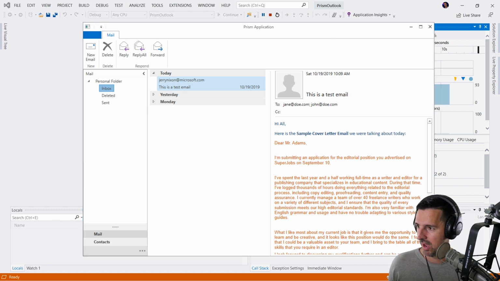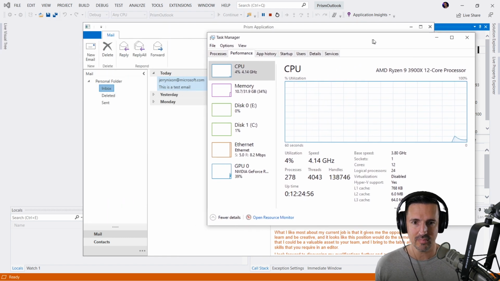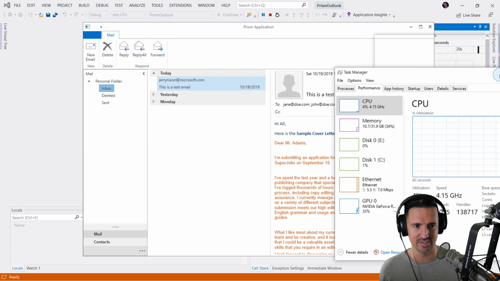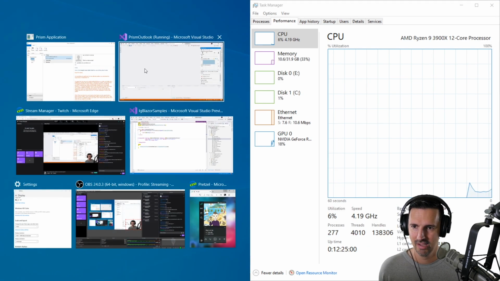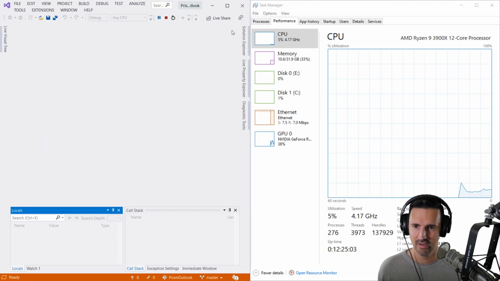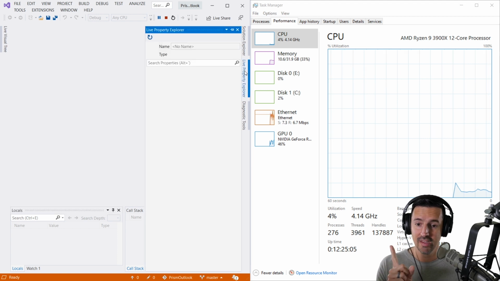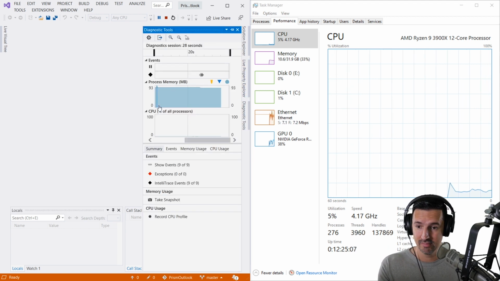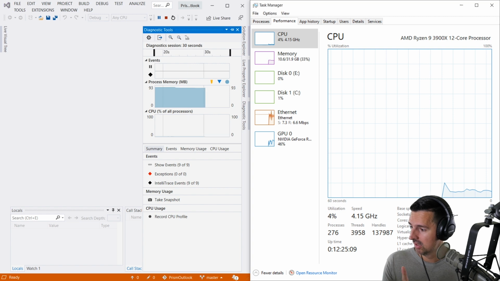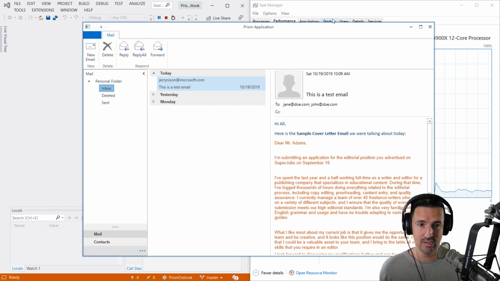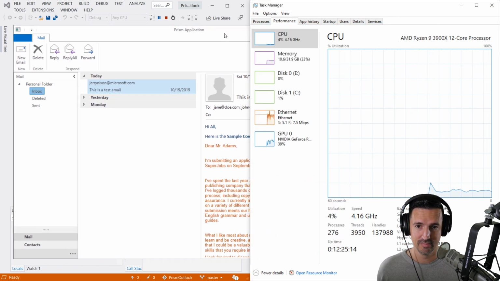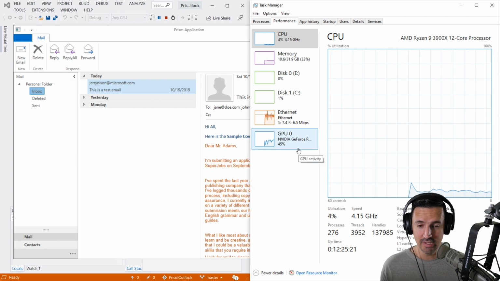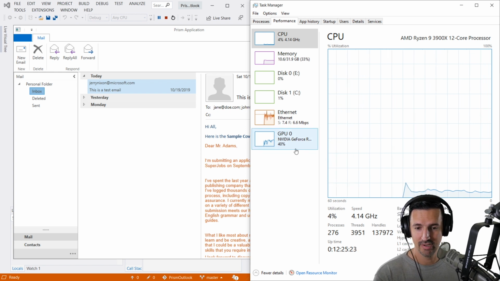Let's bring up my task manager. Performance. Okay, here's my performance tab. Here, let me just, can I dock that right? Yeah, I'll dock that. And I'll have my Outlook running here. And that's with the diagnostic tools running. Look at that. My diagnostic tools are running. Here's my Outlook. I guess that didn't work too well, huh? So it looks like my Ethernet's doing well. I'm only using 45% of my GeForce right now.